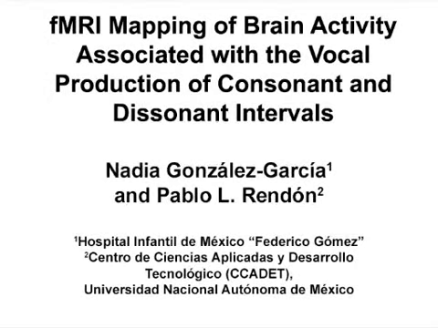The overall goal of this methodology is to monitor neural activations associated with the vocal production of consonant and dissonant intervals through the use of functional magnetic resonance imaging. This method can help answer key questions in the field of auditory cognitive neuroscience, such as how does integration of external feedback from the auditory and sensory motor systems differ when singing consonant and dissonant intervals.